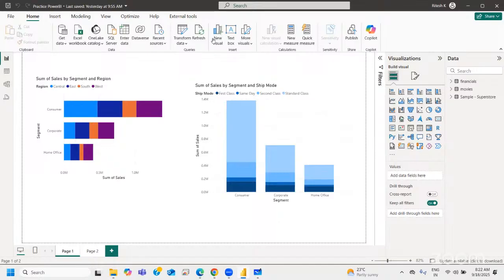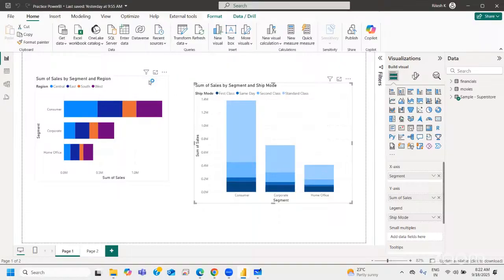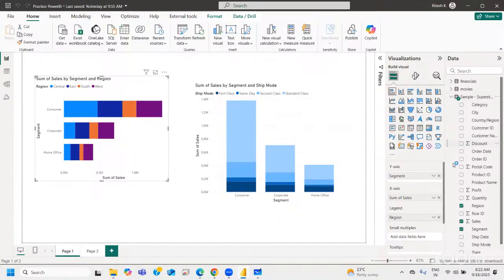So basic discussion done. We have seen 2 important charts yesterday: one is the stacked bar chart and one is the stacked column chart. And we have seen what is the x-axis, what is the y-axis, how we get the information into them, whether it's categorical data or numerical data, and what is the legend. Legend, in a sense, within that stacked column or bar, helps us partition the data depending on whatever values you take into that legend condition.